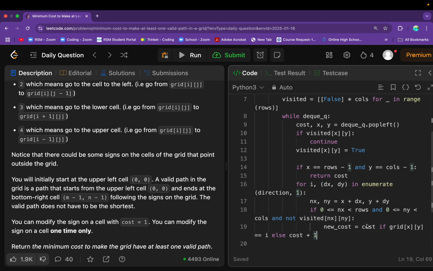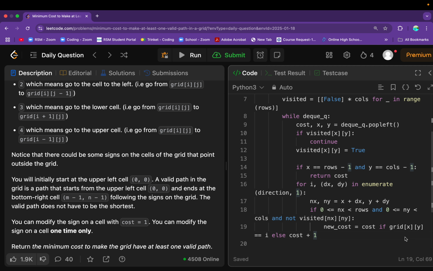And now, what we're checking here is kind of a ternary operator, I believe is what it's called. Basically, we're going to have a conditional on one line. Effectively, we'll set the new cost to be the current cost if the grid at index x, y is equal to i, meaning if the current cell's direction matches i, well then of course that's great, the cost would simply remain the same.